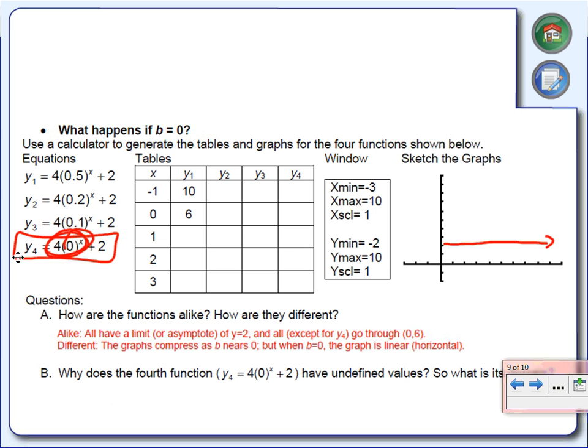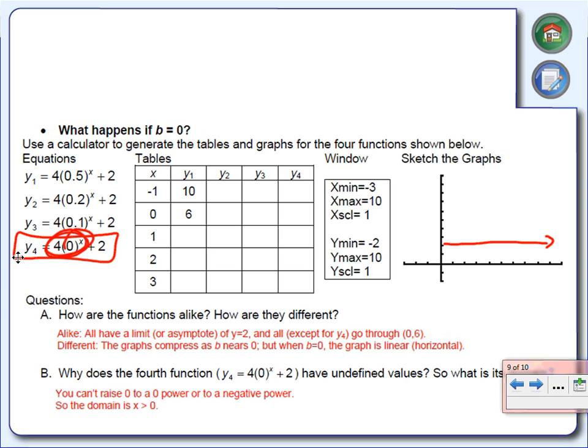Now, I don't know if you noticed this, but that line that we drew, notice it doesn't go in both directions. It starts on the y-axis and goes to the right. Notice we did not go to the left, so we're not including any negative x values. So, because of that, because we're not going to use negative exponents, our domain ends up being x is greater than 0. We can't use 0 as an exponent, and we can't use a negative number for an exponent. At least not for 0. Not when we're using 0 for b.